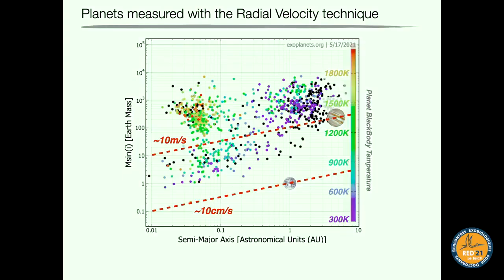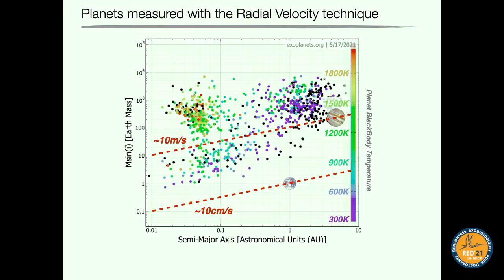Here I have a diagram where you see the mass of the planet on the left and the semi-major axis on the bottom, and you see all these planets that have been discovered this way. You have a small clump on the upper left of the diagram. These are these hot Jupiters that I was talking about, with a mass close to 300 times the mass of the Earth, which is about the mass of Jupiter. You see actually where Jupiter is in this diagram on the right.